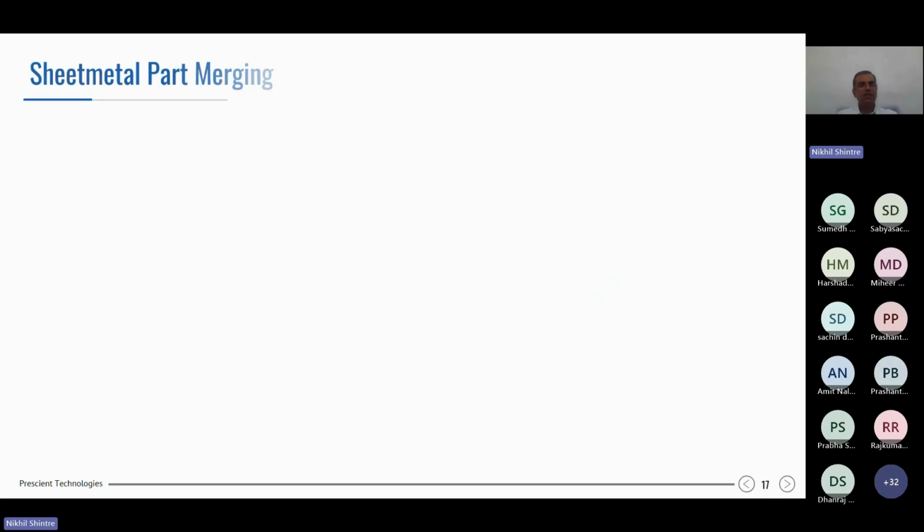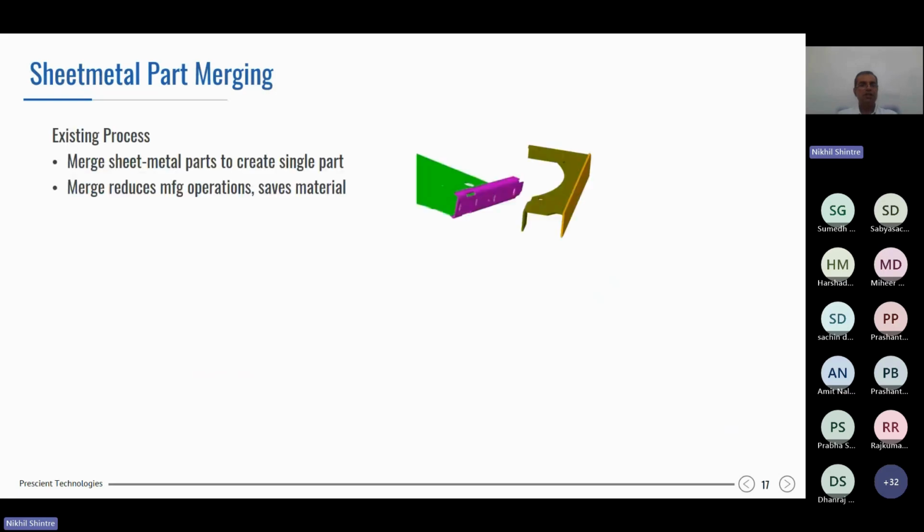So very first is about sheet metal part merging. Basically the idea here is there is an existing engineering process where the engineers, more on the manufacturing side, analyze complex sheet metal assemblies, and their task was to merge sheet metal parts to create a smaller number of parts. Not like everything would be merged in a single part, but can you merge 2, 3 parts together?